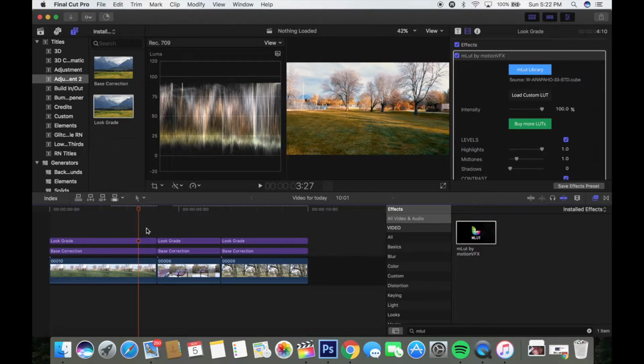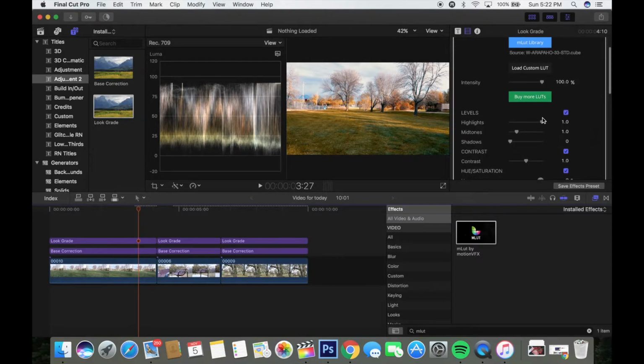So I'm going to go to right about this point where we have the most amount of colors, and I'm going to go down to the highlights and lower them just a little bit. I'm going to go to the midtones. I'm going to raise them or lower them to whatever looks most natural. And I think if we raise them, that'll give us the best look we need. And I'm going to lower the shadows a little bit, not quite past 0, right about there.